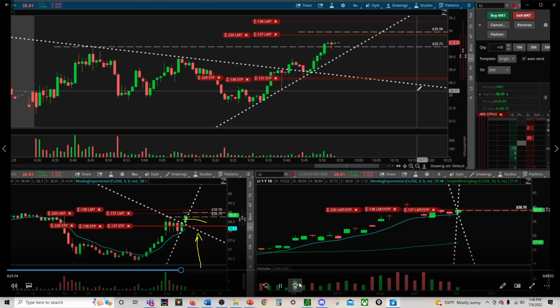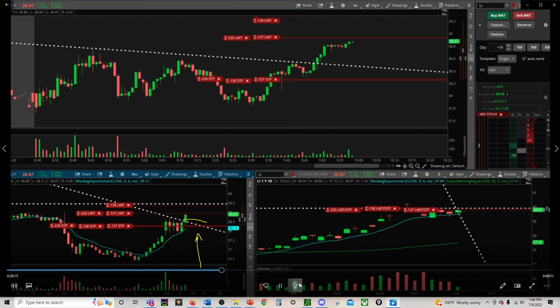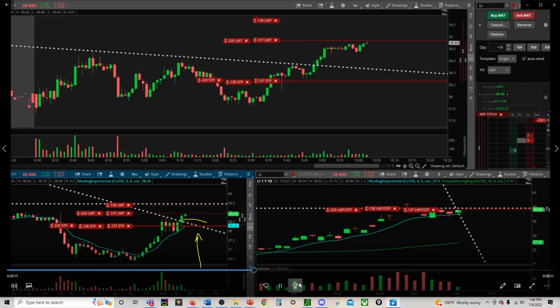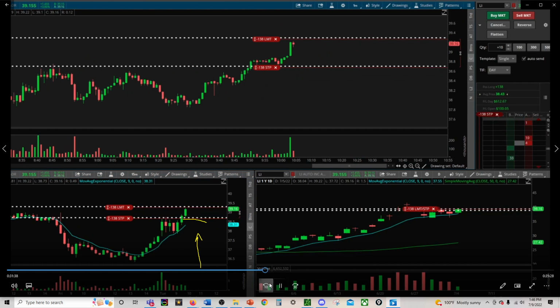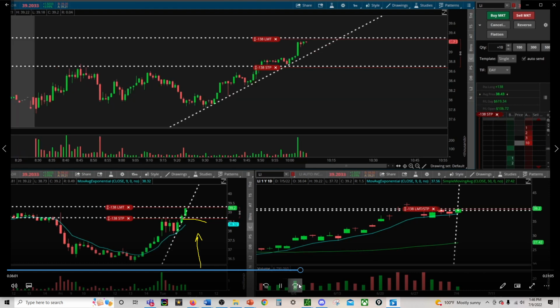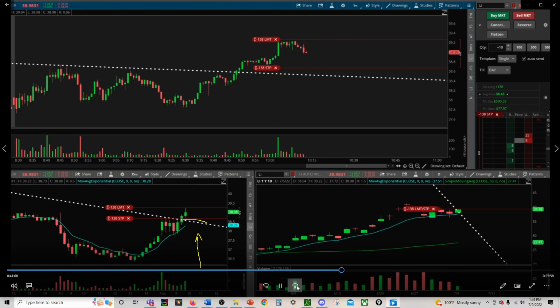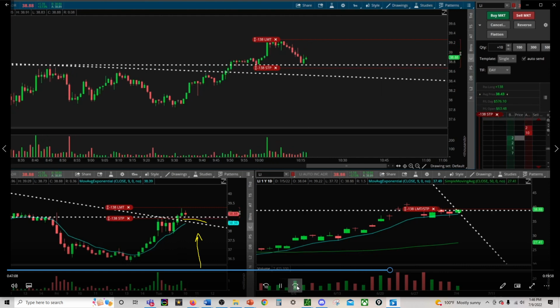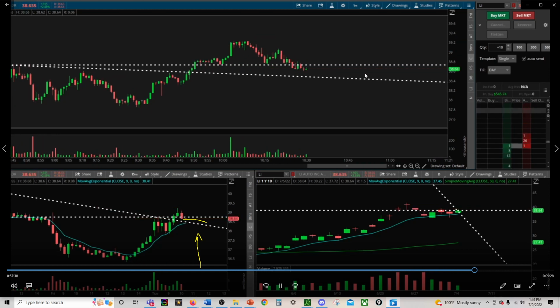It just keeps going and keeps hitting my targets. Now my last order did not get hit, and it actually came back down, and I increased my stop loss, not even at break even, but right above the support level. It came down, stopped me out, and then went huge after, but I had a small size left. It came down and hit my final piece, and I got stopped out.